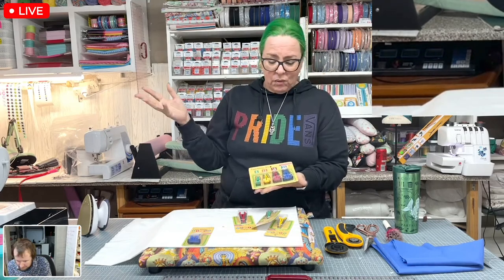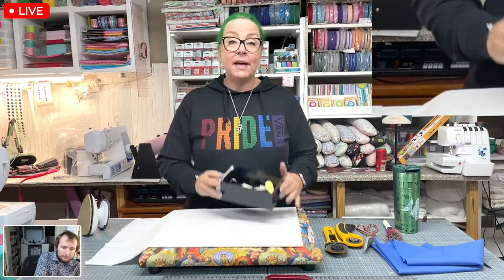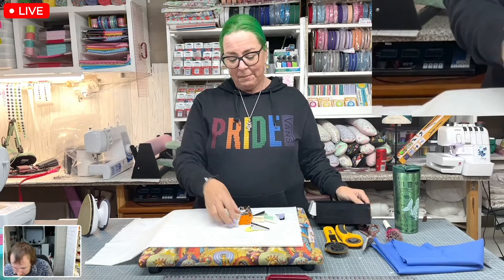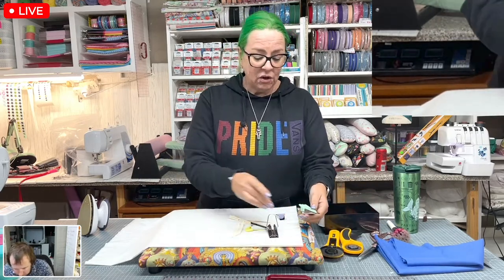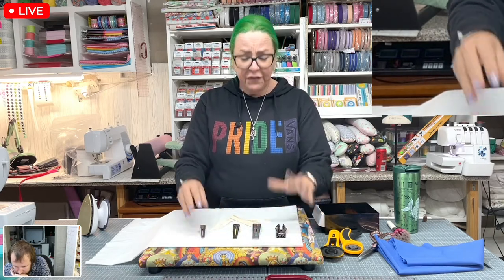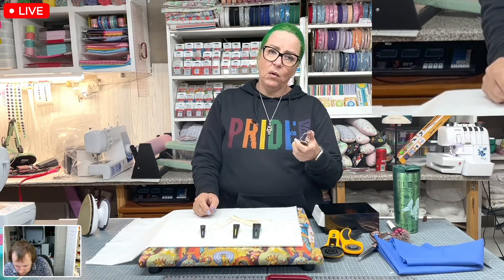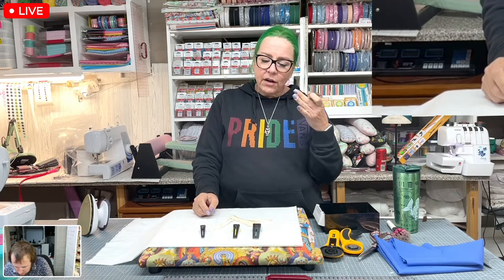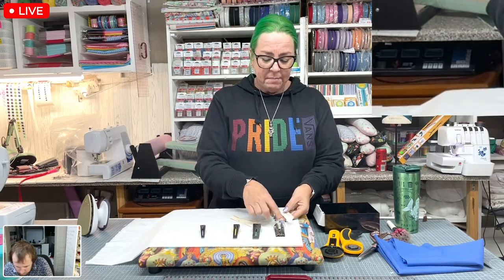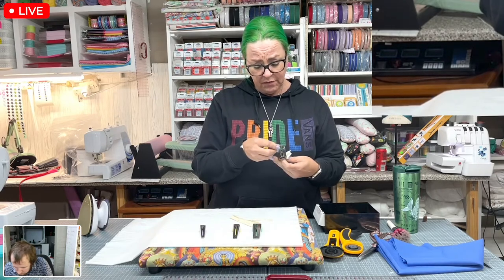This is a vice binding maker is what I call it. We also have them loose. I have previously said this, remember, I've been sewing much longer than I've had this shop. So my collection, I wish I could have things that just match each other, but I unfortunately still have all my old stuff. Every one of them looks different, but they are all the same thing. And a nifty little tip: because all of these things are marked in inches, and I do not understand inches, and I'm not gonna change all my sewing to inches, what I did is I measured the inches, and then measured the centimeters. This one, for instance, must have lost it, but let's go with this one.